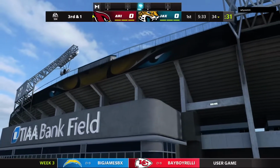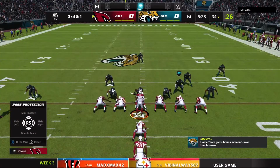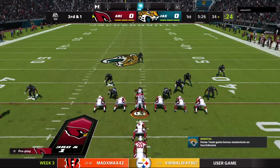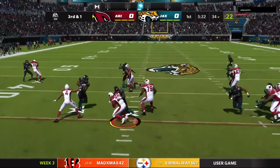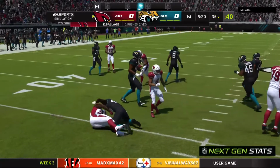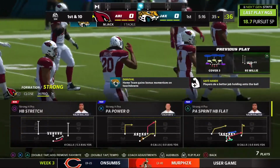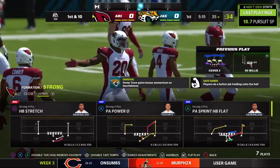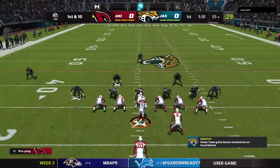Do you decide you can't throw the ball? Do you try and run it more? Or do you tell your quarterback, make sure you see your guys open before you deliver? Ballage. And he's going to have the first down yardage to the 35. Well, for an inside linebacker, I think you'd agree when I say that he is fast to the football, and he proved that thesis correct on that last play.